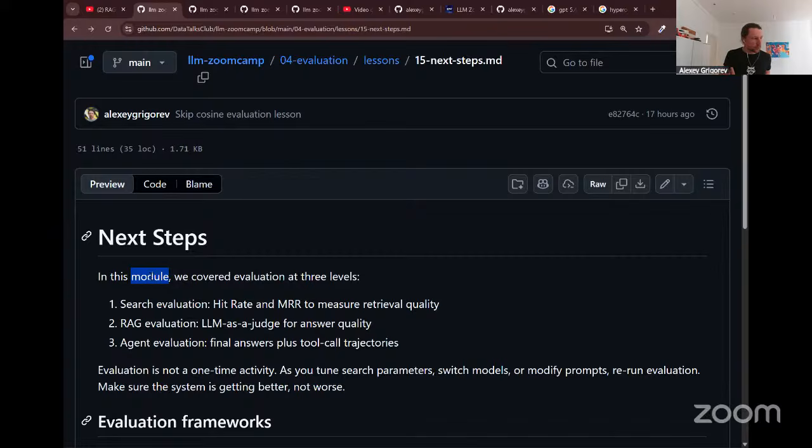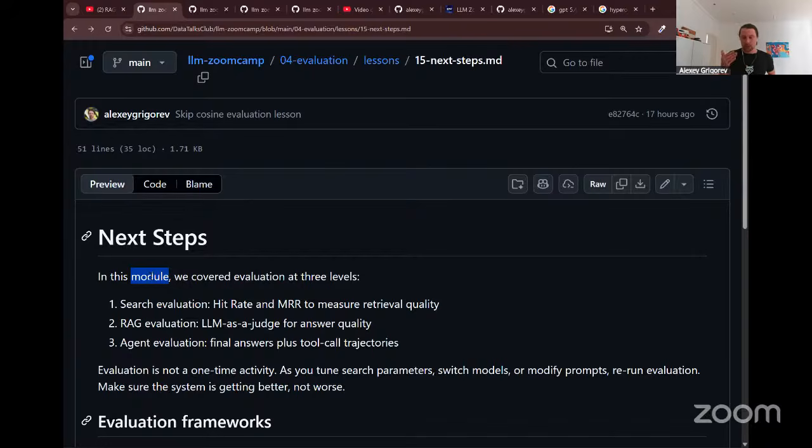I also want to finish by saying that evaluation is the most important part of creating AI systems, right? It's the most time-consuming one, but only after doing evaluation can you be more certain that your system actually works.